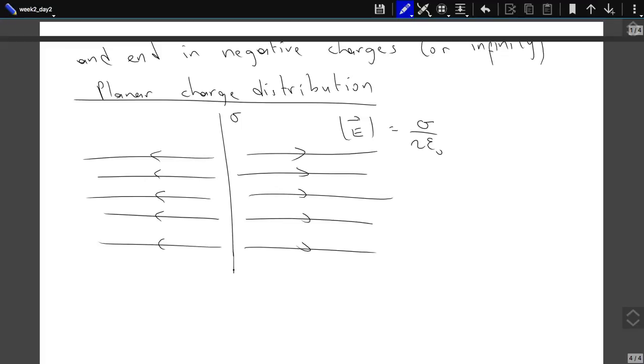Now, any questions on electric field lines? They do not intersect each other, but I'm thinking if there is a magnetic field. There is no magnetic field yet. We are looking at electrostatics. The only thing we have is an electric field.